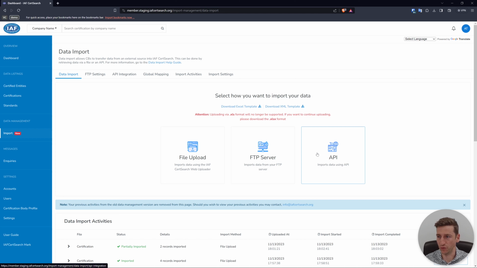Now, which mechanisms should you choose? This totally depends on how much data you have and how easy it is for you. The ideal case is API integration. It's happening on a regular basis and it's probably the fastest. The second best is probably the FTP upload because it's all automated, whereas the manual file upload has a manual aspect to it, and ideally the upload is automated. Nevertheless, I'll show you now how to do a manual file upload.